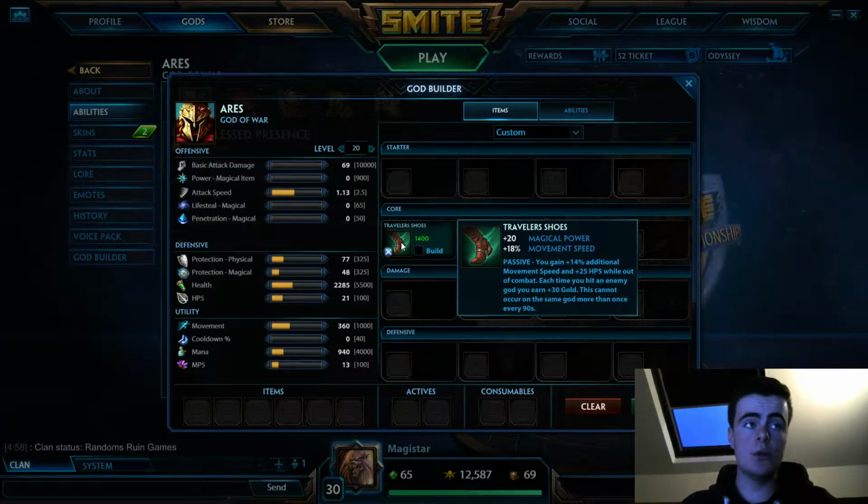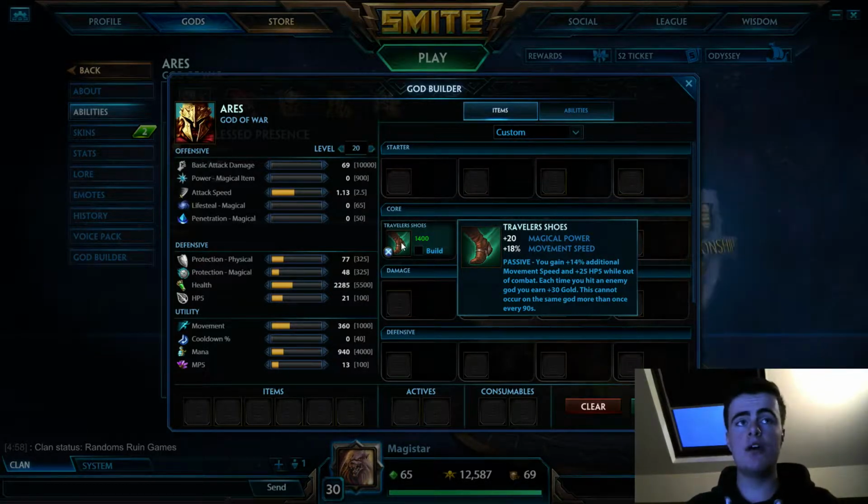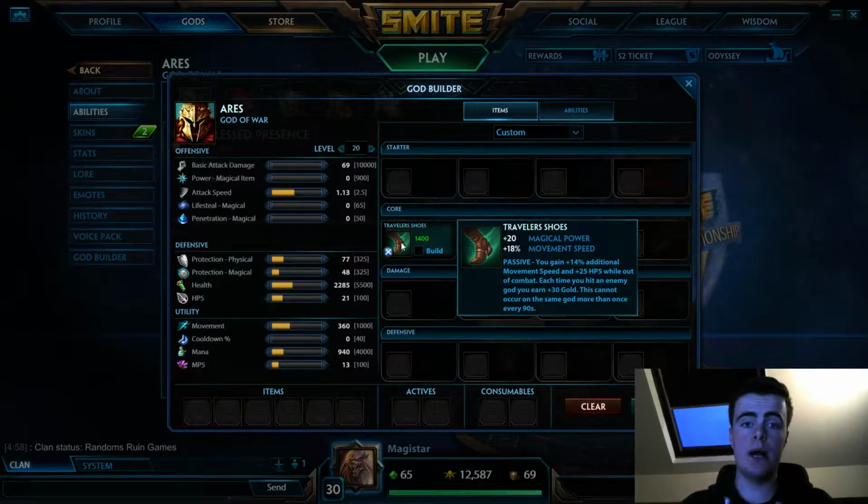The reason why this is so good is supports have to travel around the map quite a lot because they have to rotate to lanes and help out, and they're always rotating around with the jungler. They don't need a lot of movement speed, but having movement speed will help them get around the map faster, meaning they can rotate to mid lane, help out their mid lane, get to mid camps, etc. faster.